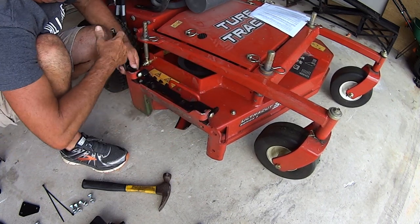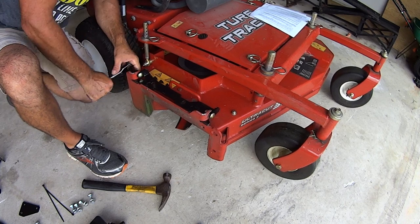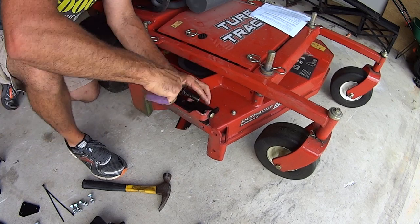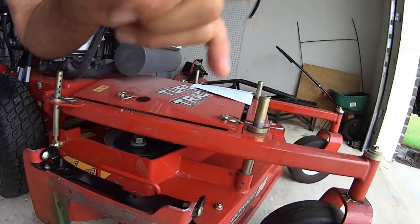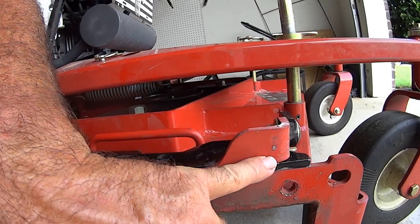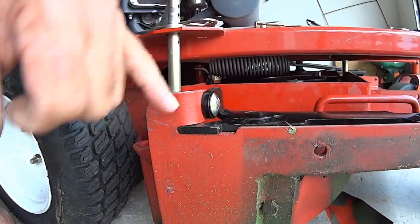And I wanna show you the end result. There and there. Now look at this. See how the ears are underneath? There's just, I mean, there's zero tolerance right there. Zero tolerance right there. All right, this thing's not going anywhere.